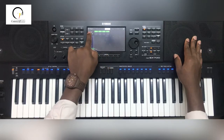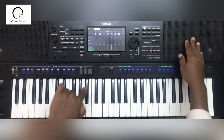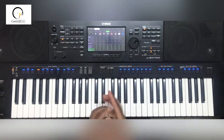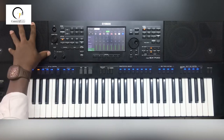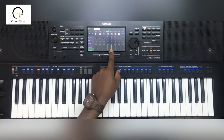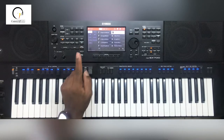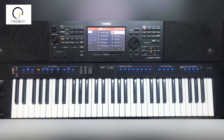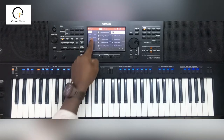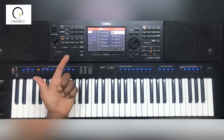Now you come now to the M pad. Now let me come now to the panel right here. Okay. So this is the part which all of you are waiting for. Now, I want you to observe, we have the style. This is where you're going to choose your style. For example, now I'm going to choose my own style that I use. Let me choose the one I'm going to use in today's session, like a worship.